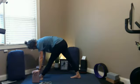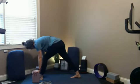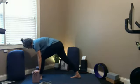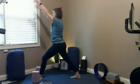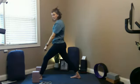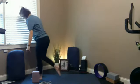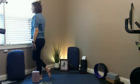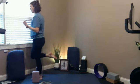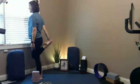The stretch should be mostly in your legs. Give it one more breath. Soften that front knee. Start to bring your chest back up if you folded. Beautiful. Hands come down to the side. Now we're going to take a big step up to the front of the mat into this front knee. This leg that you've had back behind you, you're just going to kick that foot up so that the heel faces towards the sky. See if you can reach down with your hand and grab a hold of that foot.